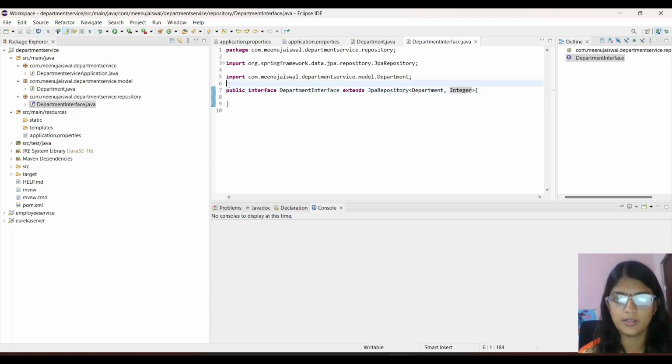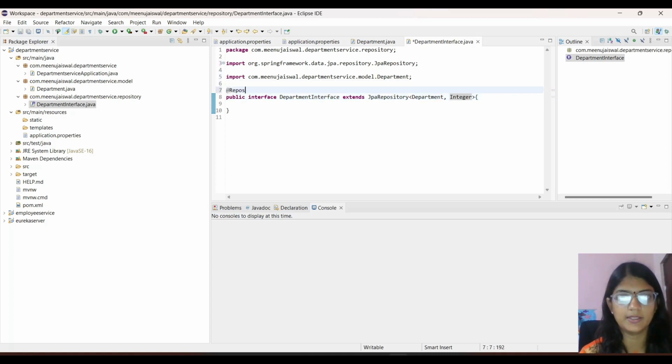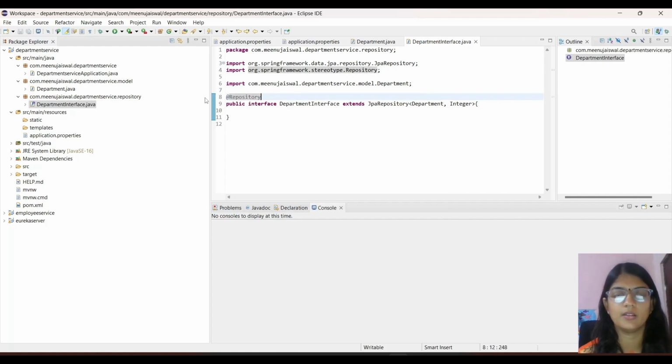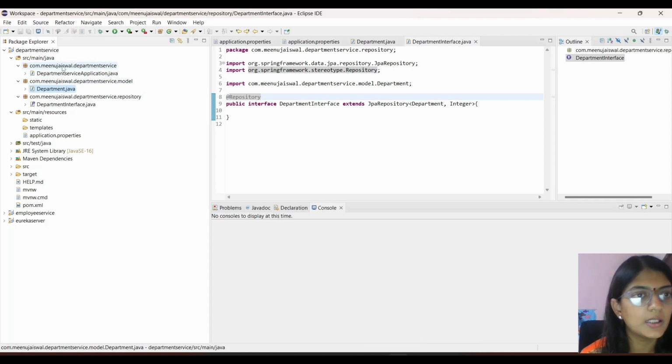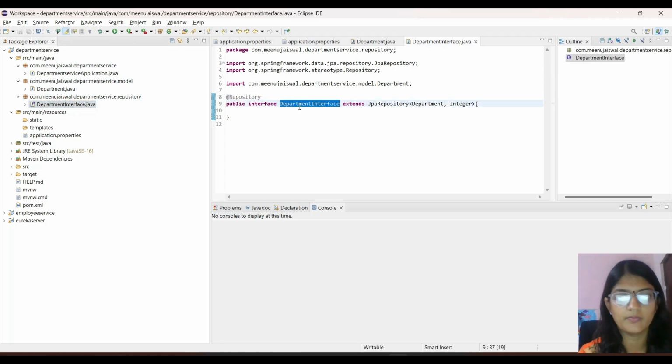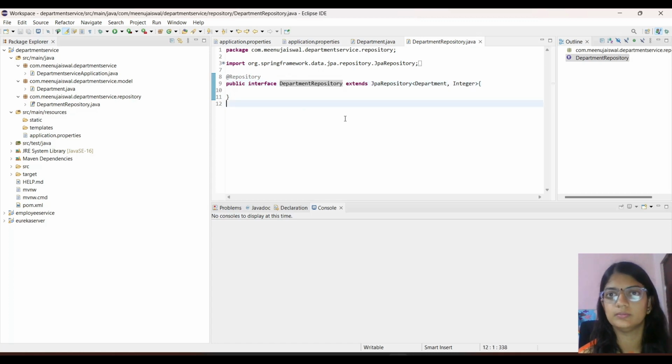Okay, and let's give this annotation. Okay, so now our model and repository is ready. Let's rename it to department repository.